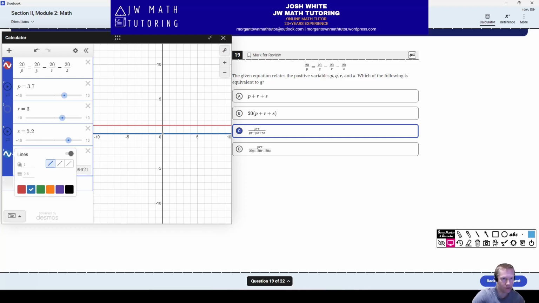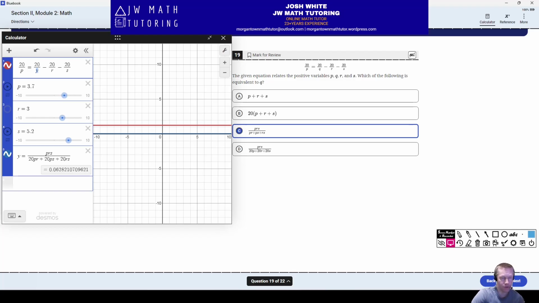So again, that's how you could do this in Desmos. You type the original formula, you replace the letter you are solving for with Y, or you could also do it with X and it would be vertical lines instead of horizontal, but I choose to do Y. Then add sliders for P, R, and S, move them to whatever. Here they just have to be positive, that's all that matters.